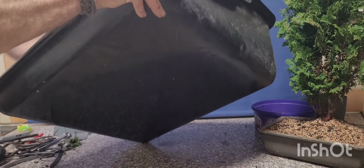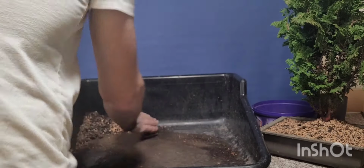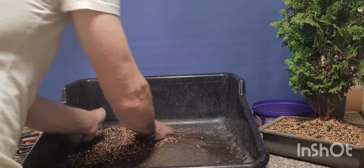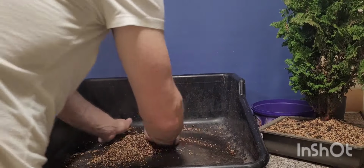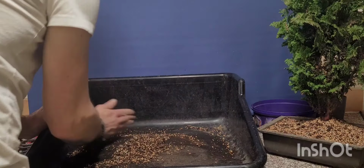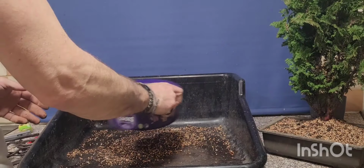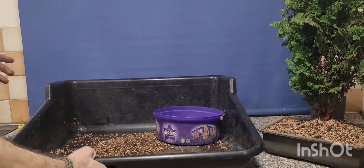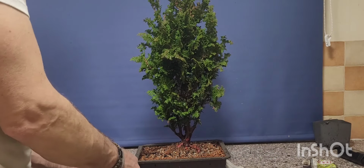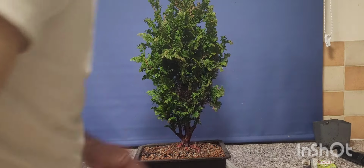Let's just reclaim this soil, because most of it was good. Most of it. Break it up a bit, those harder bits. And I'll chuck this in with the recycled soil. And we can wash that through. Keep that because that's good soil. Right, back in a minute. Salted. Right, give it a good flush through with the hose pipe. That's why it sat on this towel, because it was flooding the kitchen.